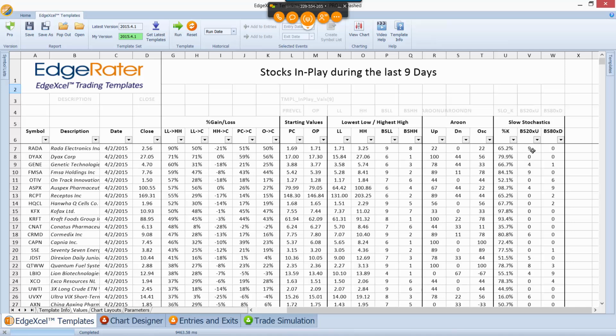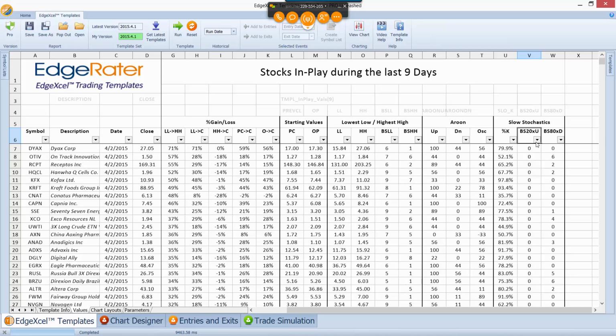And then also in stochastics, there's this column here called bars since 20 crossing up. A stochastic value of 20 is something a lot of people talk about. You find it written about on many trading sites that a signal could be generated when the stochastic value crosses up through the 20 level. And also there would be a sell signal when the stochastic value crosses down through the 80 level. So this will tell you how many bars there have been since a cross up through the 20 level. If you're looking for things that are crossing up through 20 today, you just sort by this column and look for one value.